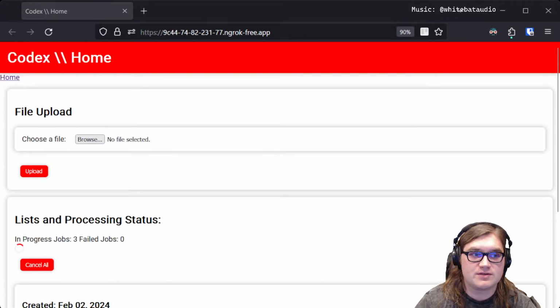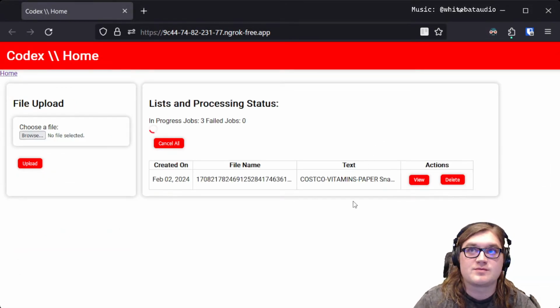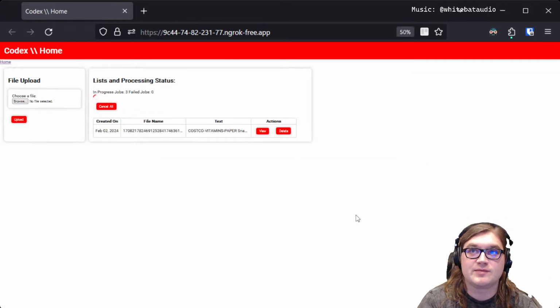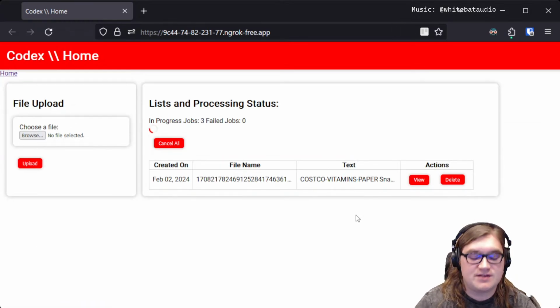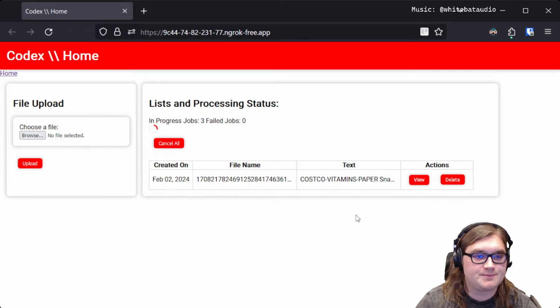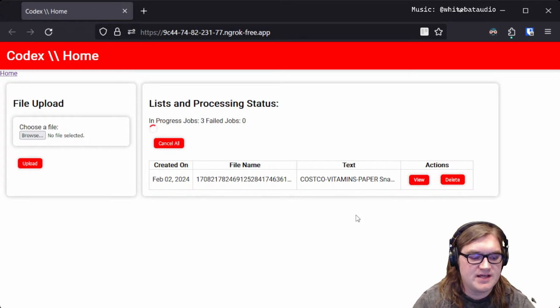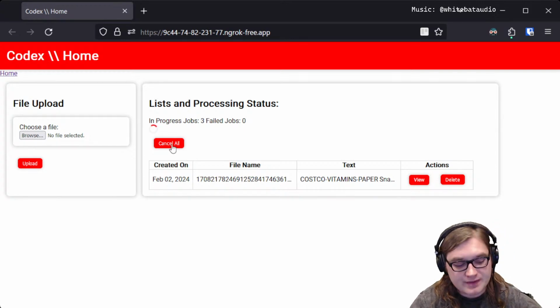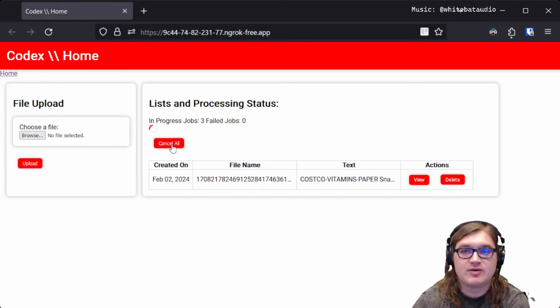But we do have it working as far as, if we zoom out, we've got a nice breakpoint where we can have side by side stuff, and then it switches to the mobile layout as you zoom in. So it's responsive enough right now. It could be better, of course, but this is supposed to be MVP, minimum viable product. So first order of business, I think we're gonna wire up this cancel all button. That's where we start.